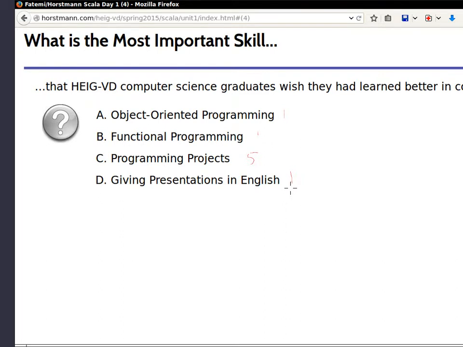So that's about right. The answer is, by an overwhelming margin, the students who came before you said they wished they had had more opportunities to give presentations in English. And there was a very simple reason for that, because on the job, that's what they had to do all the time. You'd think this is Switzerland, and they'd have to give the presentations in German.